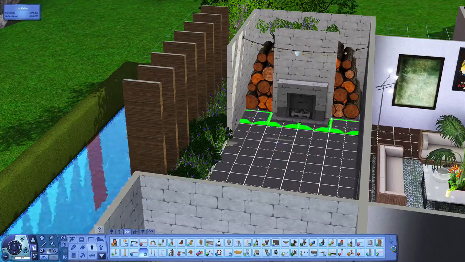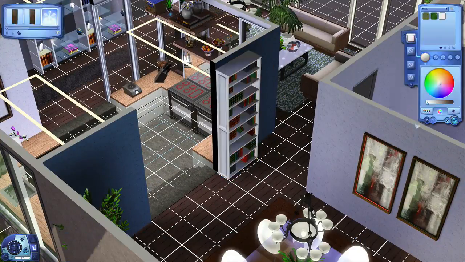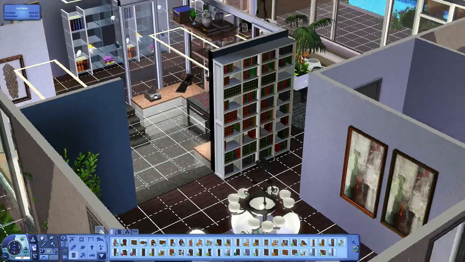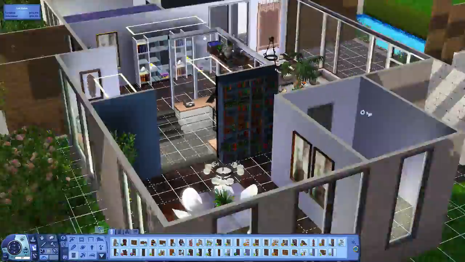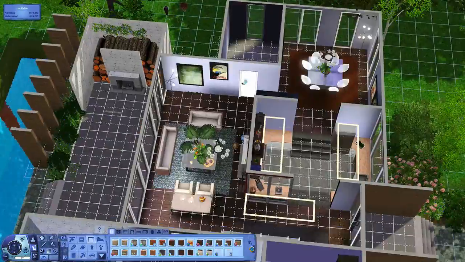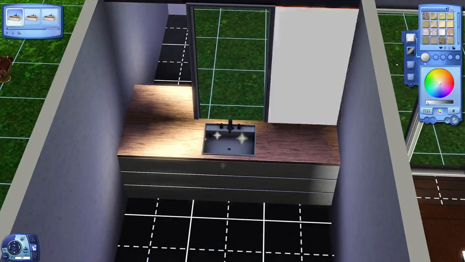Using these paintings again, I know I've used them in the front entrance room, but I really liked them and I couldn't find any other painting that I really wanted there. These shelves are layered to make them more broken up shelving units because I thought that would look nicer. And of course we're doing the main bathroom here.